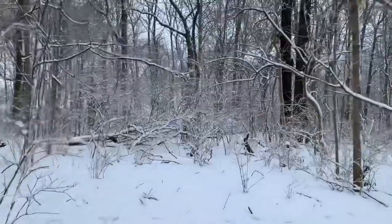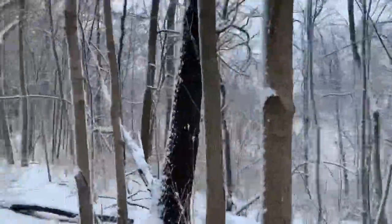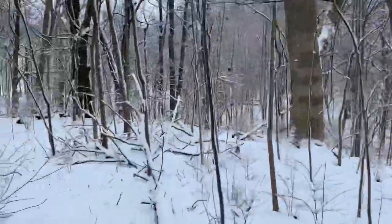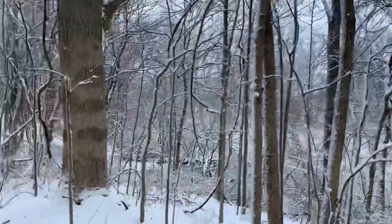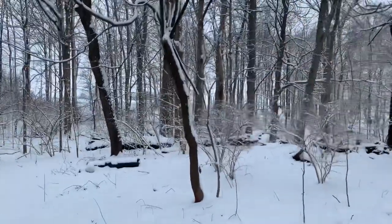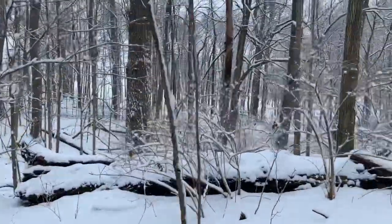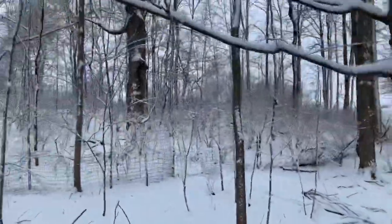Go back and check the groundhog hole. I'm coming up on the back side of the pond — you can see the water down there. The groundhog hole, or a groundhog hole, has been here for decades. My property sits on a lot of sand and gravel, so none of it's flat.